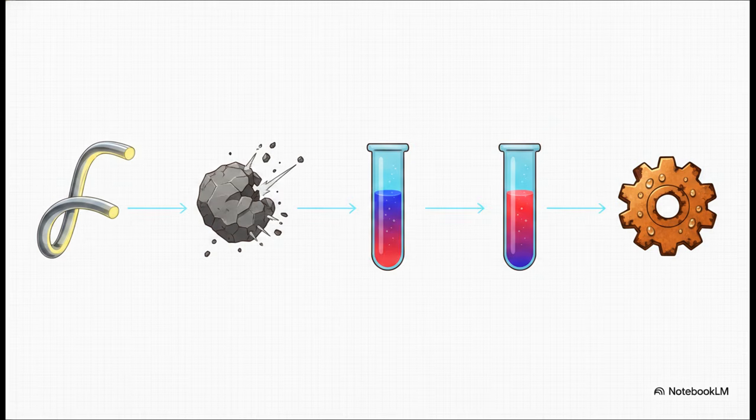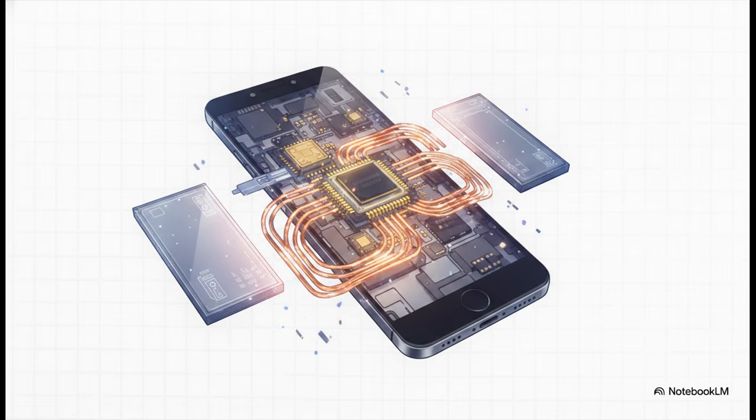Point 1. Metals are malleable, ductile, and good conductors. Point 2. Nonmetals are brittle and poor conductors. Point 3. Metal plus oxygen gives you a basic oxide, turning red litmus blue. Point 4. Non-metal plus oxygen gives you an acidic oxide, turning blue litmus red. And point 5, iron exposed to moist air leads to corrosion, which we commonly call rusting. That is the whole chapter right there in a nutshell. You are officially ready to ace this exam.